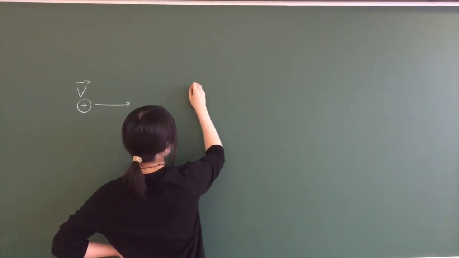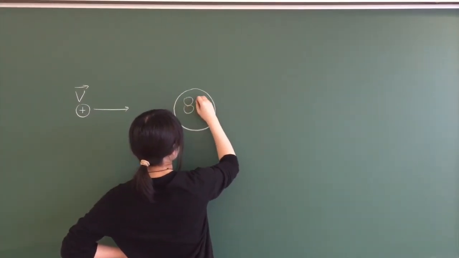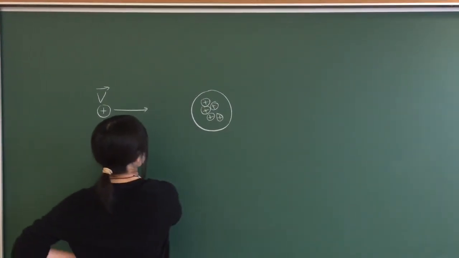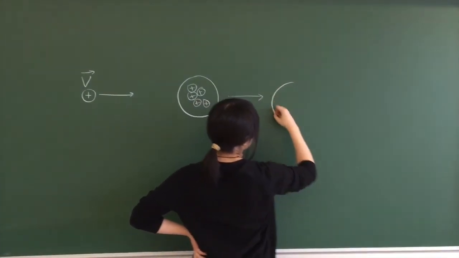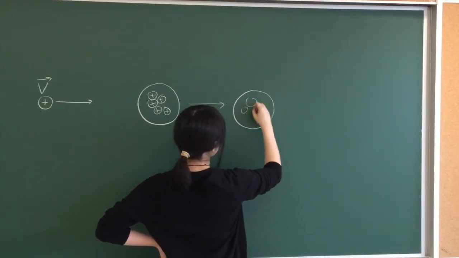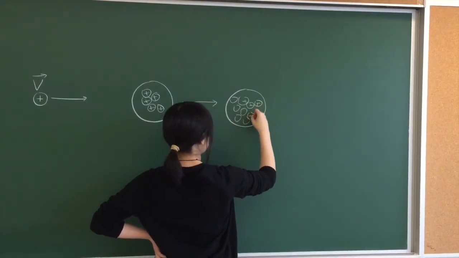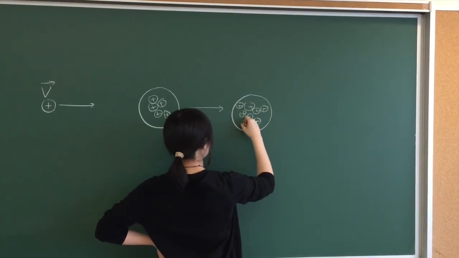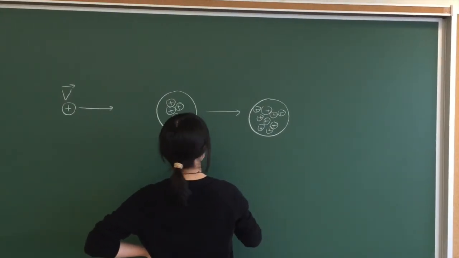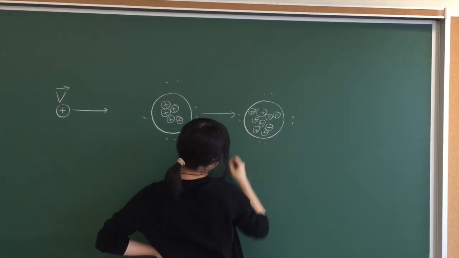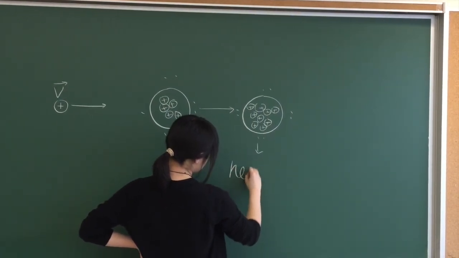If we crash a nucleus with a bunch of high-speed protons, the positive proton will become part of the nucleus, which adds to the number of protons within the atom. Once it's added, it is no longer the previous atom, but a brand new atom. Scientists have used this way to discover and create lots of new elements that do not exist in nature.